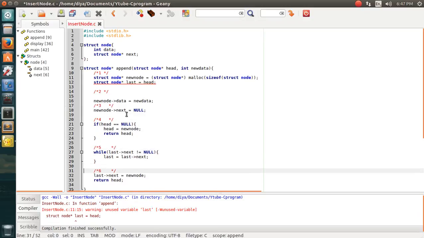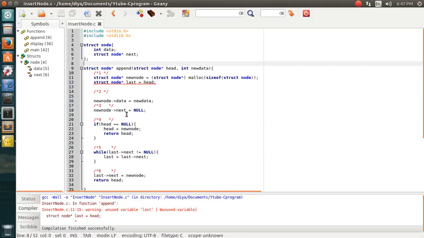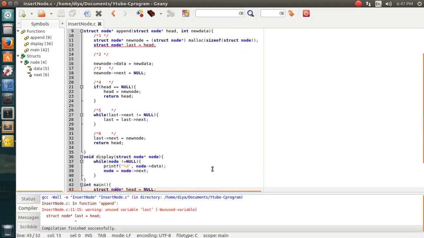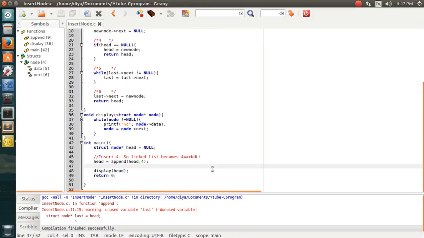So I think it's been structured in a very good manner. After that, let's understand how to insert a node. Insertion is done at any point, at any location. So let's do it at this position.